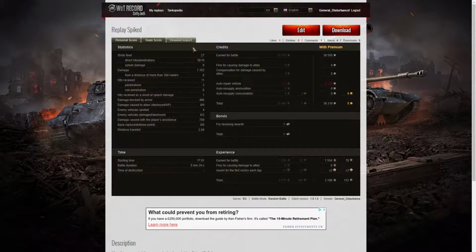Let's have a look at the detail report. Well, I fired 27 rounds, 18 direct hits, 10 penetration. Not very good accuracy, but I can put that down to the fact that my crew was rather hampered towards the end. We were firing a lot of shots and getting no result because they were also trying to operate or drive the tank as well as fire the gun at the same time.